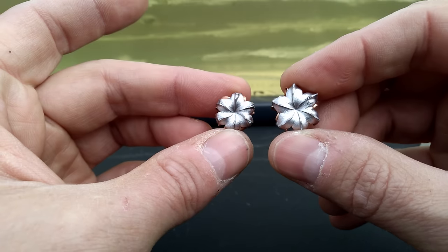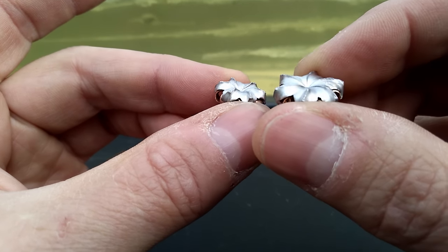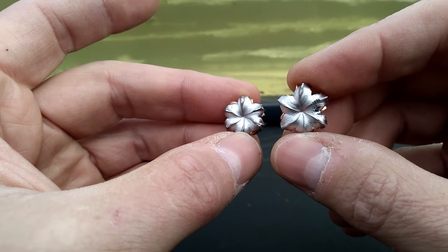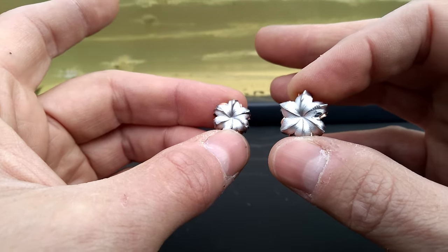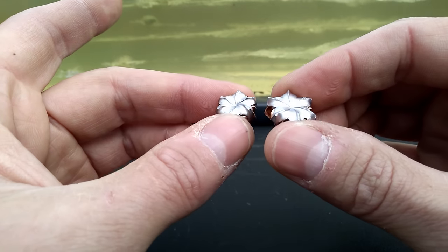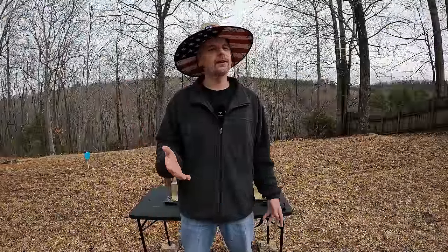There you go y'all - the 115 and the 124 V-Crown. These are some of my favorite rounds out of all that I've tested. I'm going to keep picking up a box or two every time I see them because I absolutely love the performance of these things. A lot of people are going to want more penetration, but through a barrier or clothing you're probably going to get a little bit less expansion, which gives you a little bit more penetration. Either way, with that wound channel, the energy dump, and the expansion on these, I think it's plenty sufficient that these would get the job done. Another V-Crown jelly test down - these are one of my absolute favorite rounds, between these, the HSTs, and the Winchester T-Series. Those in my opinion are three of the top dogs - hard to beat.